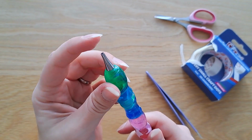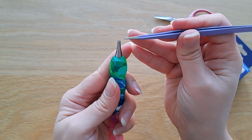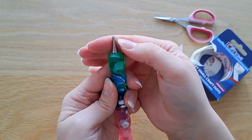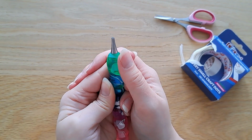These glue dots last a really, really long time. And when they lose their stick a bit, I just pull them out a tiny bit and stuff them back in. So another part of the glue dot is at the top and is sticky again.